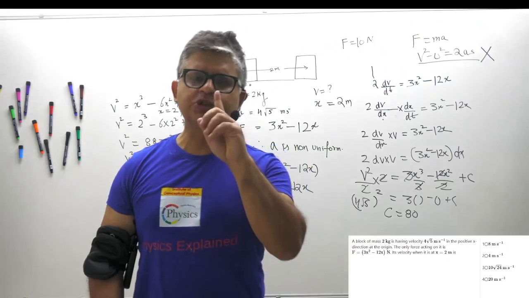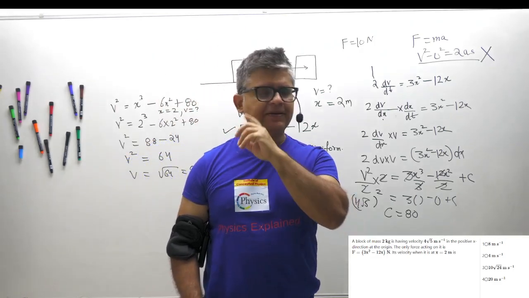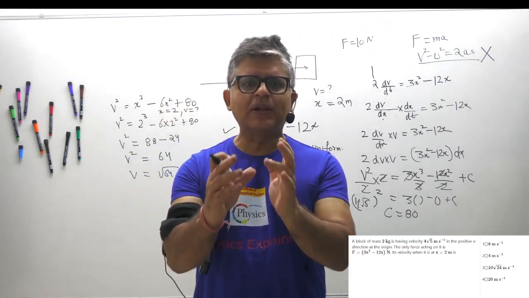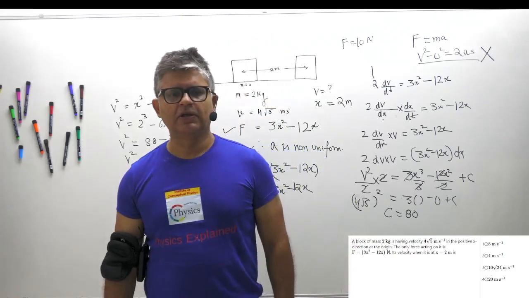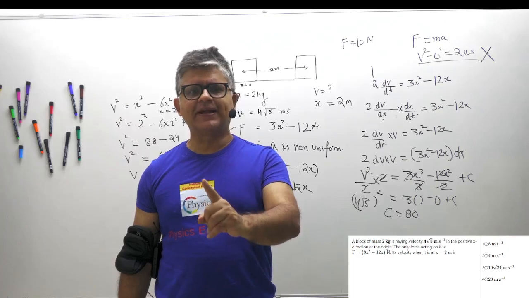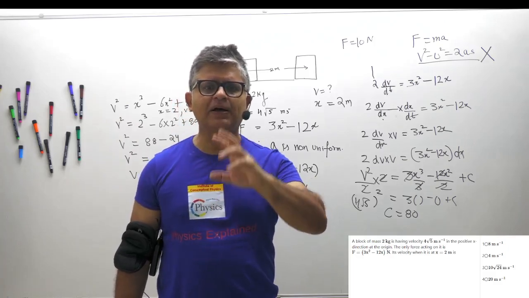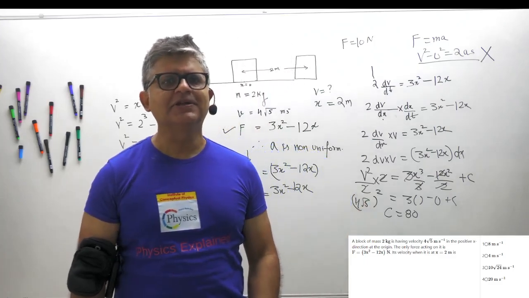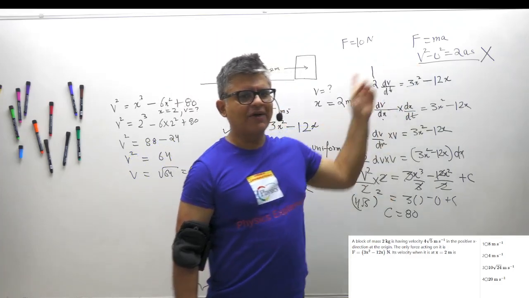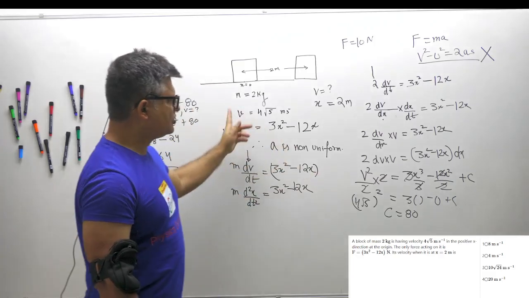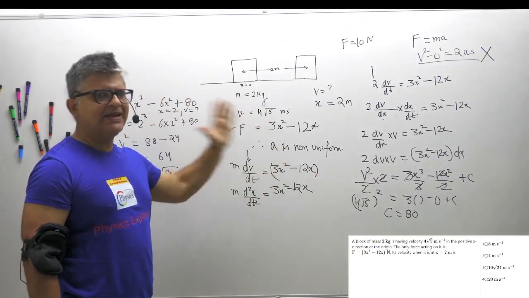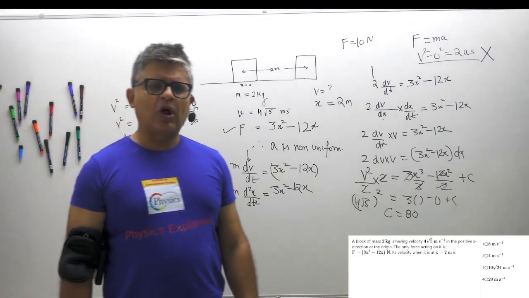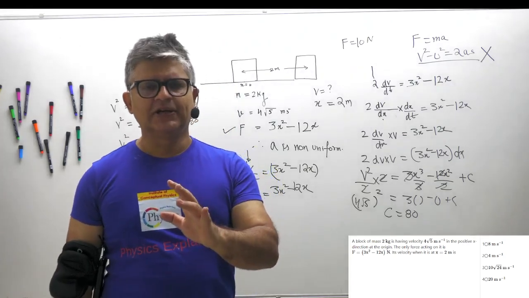I have a huge motion in a straight line playlist also, where numerous tricks pertaining to calculus-based questions have been given. Use that playlist to understand how to solve when the acceleration is non-uniform, because you cannot use this equation. You have to use the trick of calculus, which you just saw. It is one of the tricks. There are many other tricks you will see in the playlist. I think there are more than 200 problems which I've solved. So don't forget to watch that.